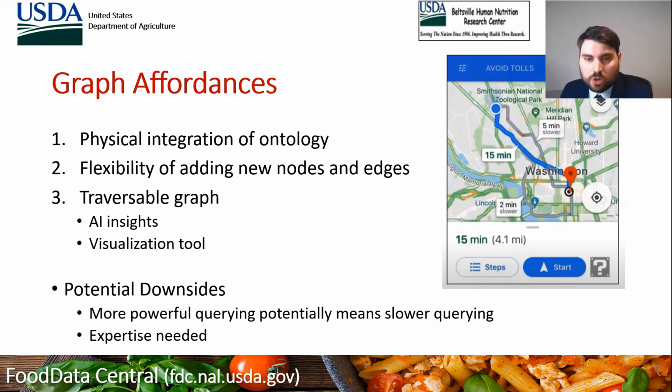Now, this isn't all said and good. There are things you need to consider when moving towards graph, and probably the two biggest points are, while you have more powerful querying of your data and can ask interesting questions, the more complicated the question, the slower your search results will come back. The other aspect of this is making sure you have the expertise that you need in graph databases. Graph databases use what is called the Cypher language for searching through the database. And there's training on this, but to fully understand how to take advantage of this requires some formal training and background.